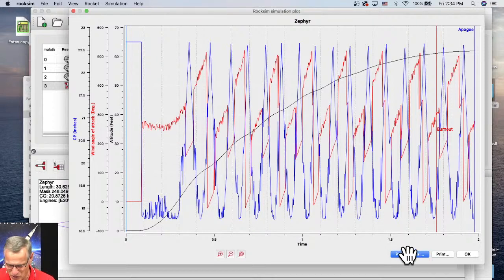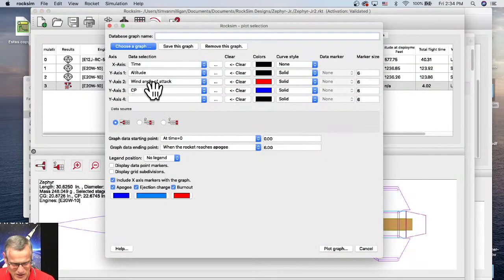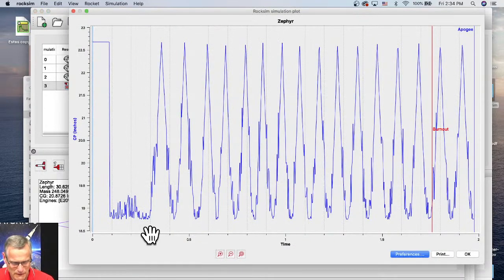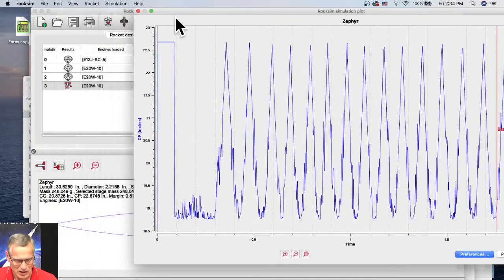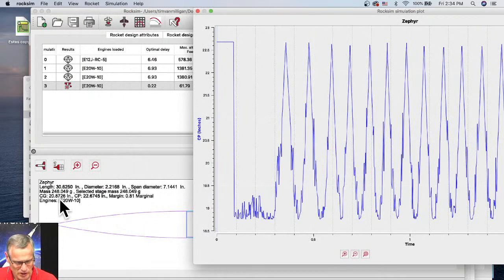So let's turn off angle of attack. Angle of attack, let's clear that and plot it again. Let's turn off altitude, clear that, plot it. Yeah, okay, so as it comes off the launch pad, again, our center of pressure while it's on the rod is like 22.5 inches from the tip, measured from the back. And then as soon as it clears the rod right here, it goes all the way to like about 18.7 inches.